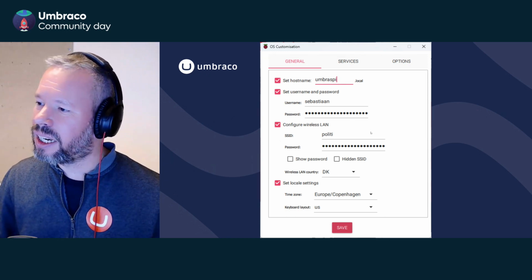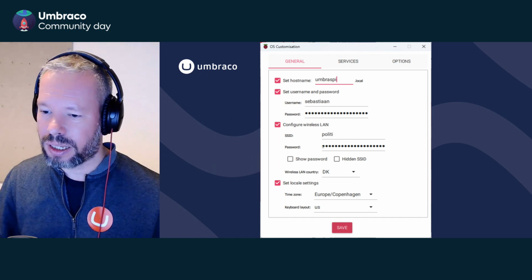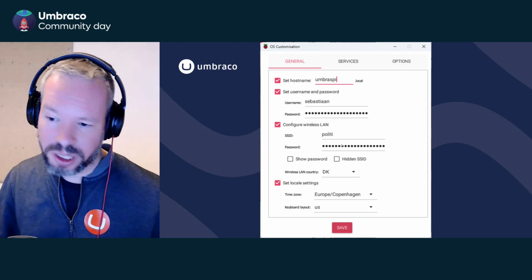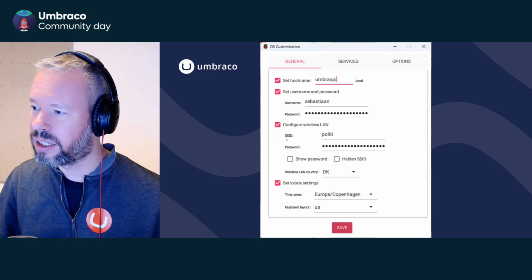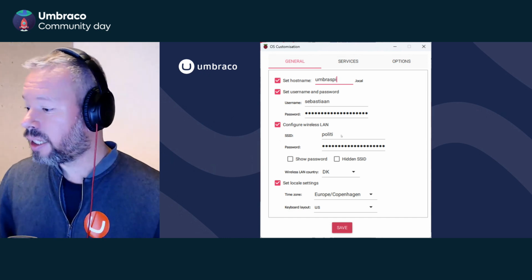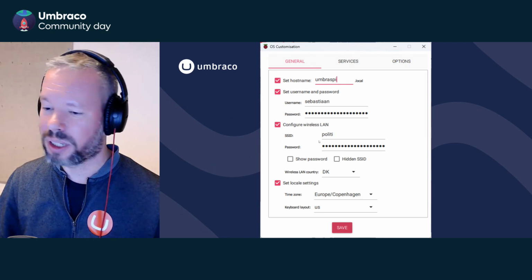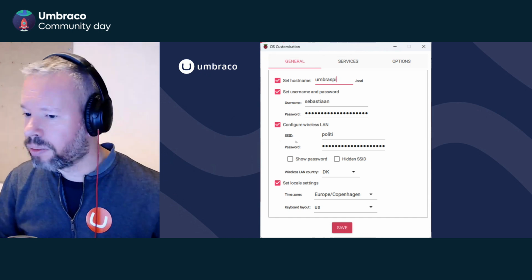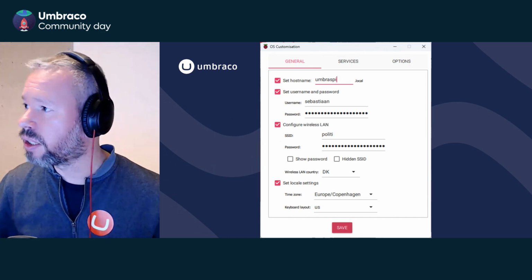In an older case, I've configured this to be on the Wi-Fi because I didn't know what kind of network I was going to be on, if I was going to be able to reach it. So I used my mobile hotspot to connect the Raspberry Pi, and that means I can connect my laptop to the mobile hotspot and also connect to the Pi. So we're on the same network, so I can actually connect to the Pi. Right now, I'm just on a normal Ethernet connection, so it's a little bit faster.